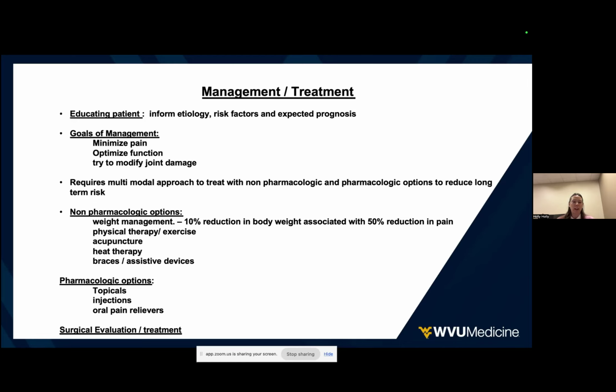Oral NSAIDs are really preferred when we start thinking about more than just a few joints or hip osteoarthritis. But again, it becomes difficult with some of the comorbidities that our older population may have. We certainly always want to use the lowest effective dose and try to use it as needed. Most of our patients are going to say their arthritis just comes and goes. It's going to be pretty consistent day to day. It just may be whether that pain inhibits their activity day to day, right? But trying to have them gauge, is that pain bad enough today that you feel like you need to take something, or can you manage through with other supportive measures like non-pharmacologic options to prevent those risks of NSAIDs that we all know about.